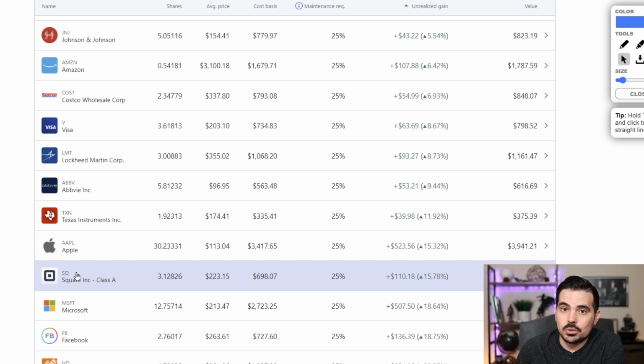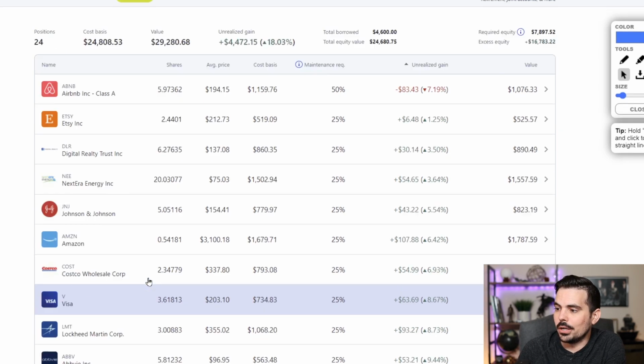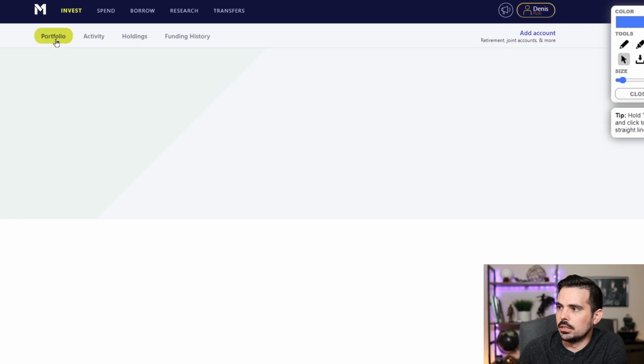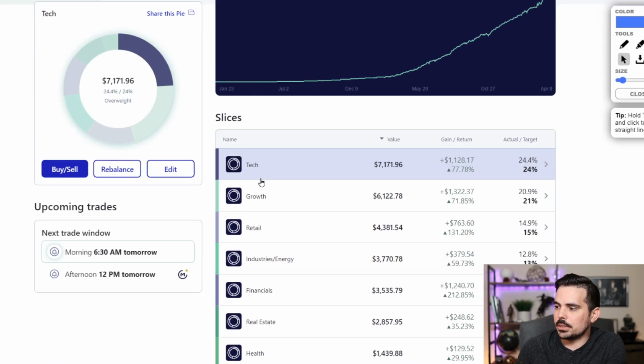Or, hey, if Square in 15 years is like, hey, we're going to start paying out a dividend, and whatever my yield on cost is, because right now I only own 3 shares, but in 15 years, I don't know, that could be 300 shares. And then I'm getting a nice little deposit every quarter with this money. And I'm like, I like it. Why not? Why not have that? But that's the way I see it. That's the way I think it's going to go for me. I don't think every company is going to do it.